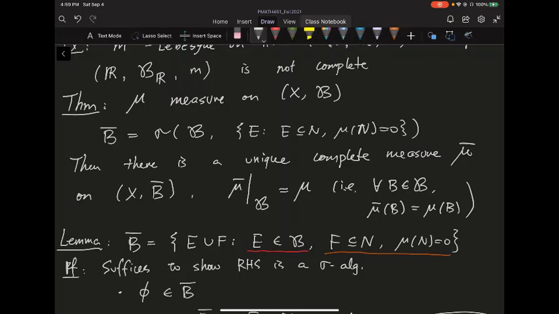So we just showed that this is actually the sigma algebra generated by the null subsets of null sets and B. In this lecture, we're going to finish the proof of the theorem.